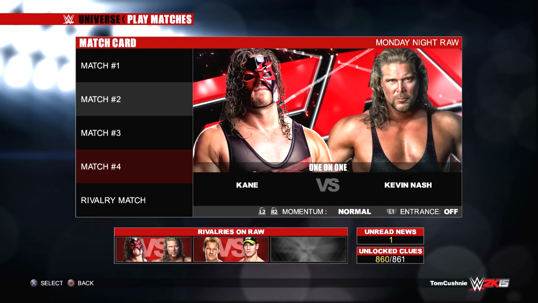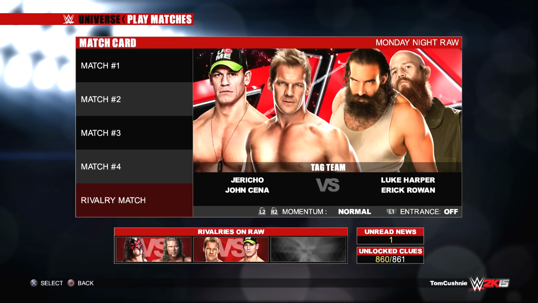We're then going to have a rematch between Kane and Kevin Nash because their match was so good on Monday Night Raw last week. And then Chris Jericho and John Cena had an epic main event match last week. Chris Jericho actually kind of stole the win at the end with the Codebreaker. So this week they're actually teaming up to take on the new tag team champions, Luke Harper and Erick Rowan. That one is going to be a great match.